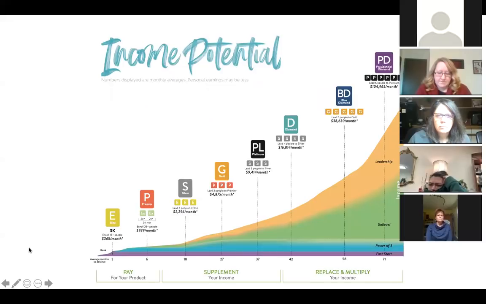Here's just a slide of some income potential with doTERRA. And some people are like, you know what? If you look down at the bottom of the mountain, elites in doTERRA have enrolled about 15 or so of their friends in doTERRA. They make about $350-ish a month, and that would be amazing. That would actually take some stress off of me. You can kind of decide, you know what, I'm looking at gold. I don't know that I'll ever go back to my other job. Let's talk about what this looks like. So just so you know, there's potential there.